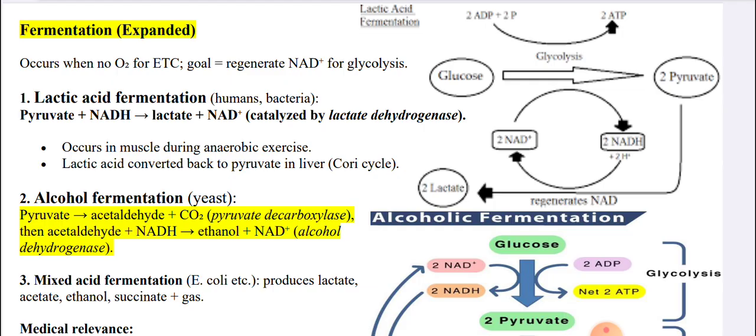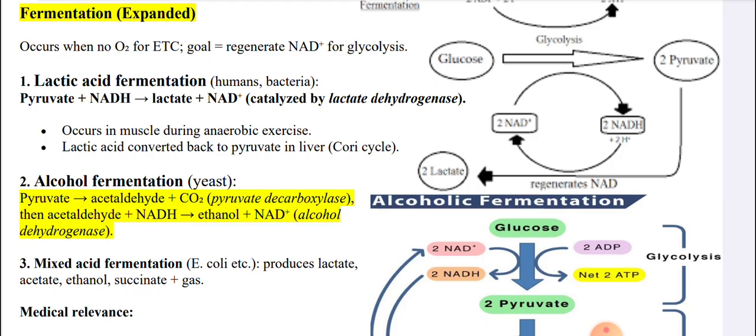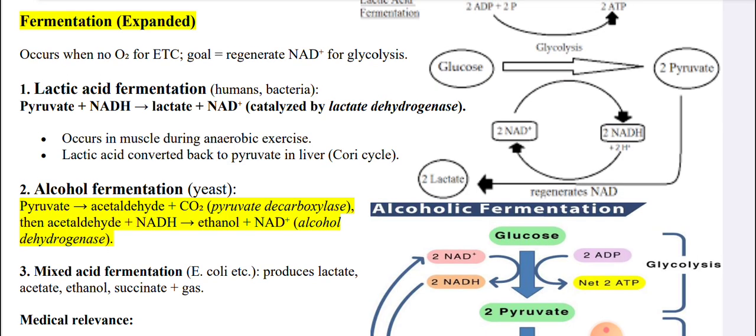So NADH dumps its electrons onto pyruvate, freeing up NAD+ for glycolysis. That's the trick. Glycolysis can keep going, making those 2 ATP. But you build up lactate, which contributes to muscle fatigue and soreness. It does contribute, yes. And that lactate doesn't just stay there. It gets transported out of the muscle into the blood and travels to the liver. The liver can then take that lactate and, using energy, convert it back into pyruvate or even glucose through a process called the Cori cycle. It's a way of recycling the lactate when oxygen becomes available again. Interesting cooperation between muscle and liver.